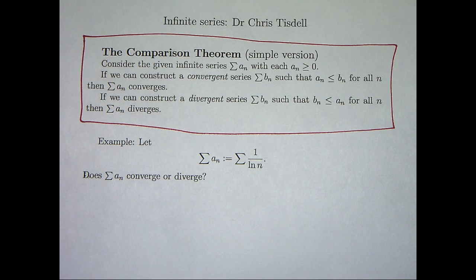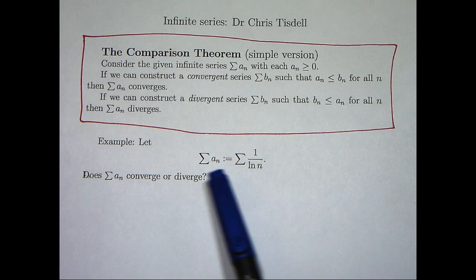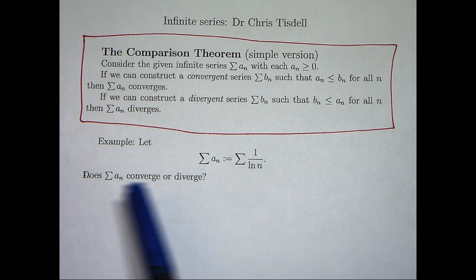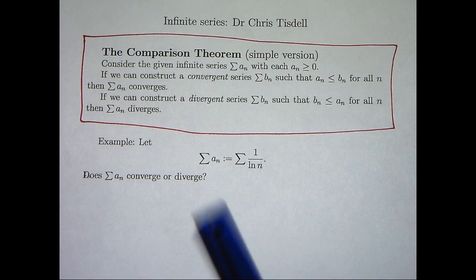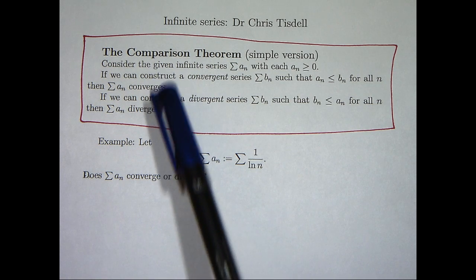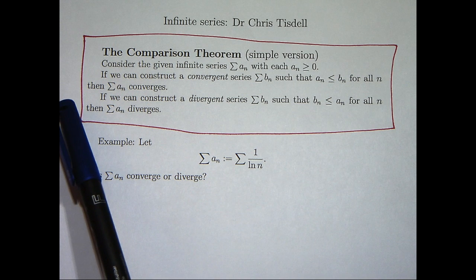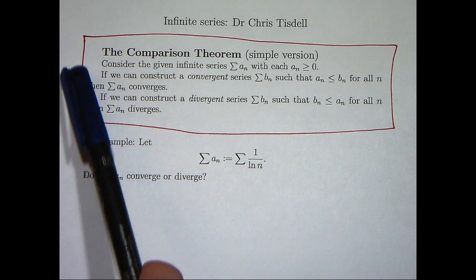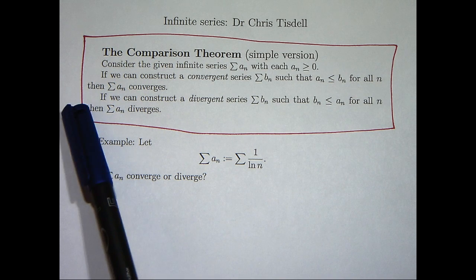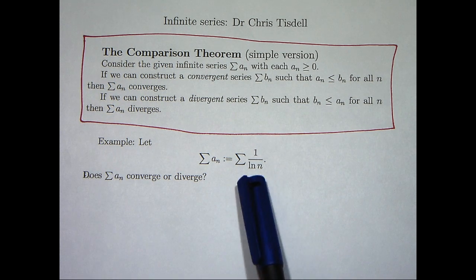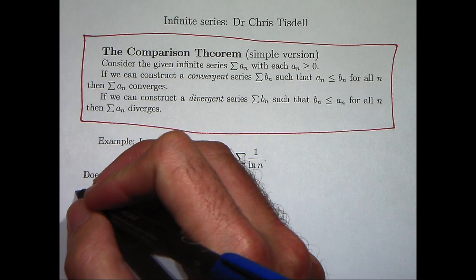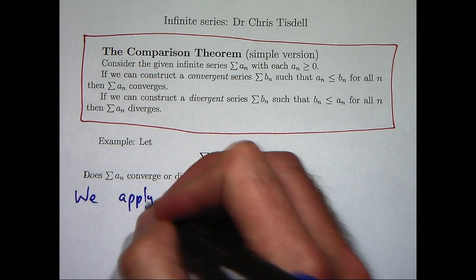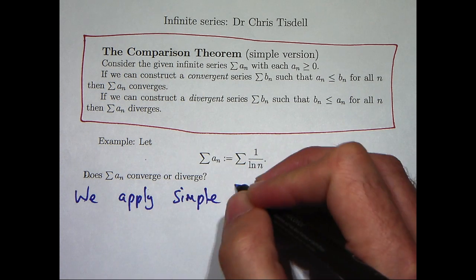Okay, so let's look at the following simple example. Here we're given a series and we're asked to discuss the convergence or divergence of the series. Now, notice there's two parts to this theorem, and when you apply the theorem, it's not always obvious which one you're trying to apply. I mean, you can't apply both of them. But usually we use simple inequalities on this a sub n, and it tends to be clear which one you're aiming for. So the basic idea is to apply some simple inequalities.